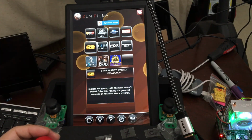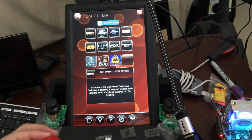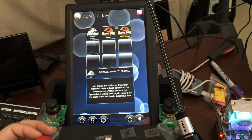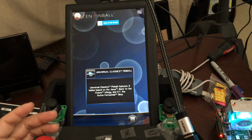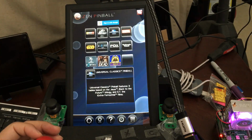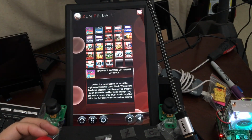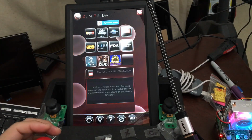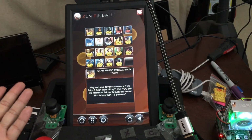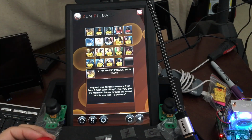So it has Zen Pinball, as you can see, and originally this came from the creator Rimshot, the person that created this one, who is running Android 10, not the latest one, not the 12. There is a version 12, I believe, that is already released, and there's a version Android 11 as well. Now, I've been busy, so I haven't tried to modify it using a different operating system and different version of Android, and try to take this and upgrade to the latest one. I haven't done that yet.